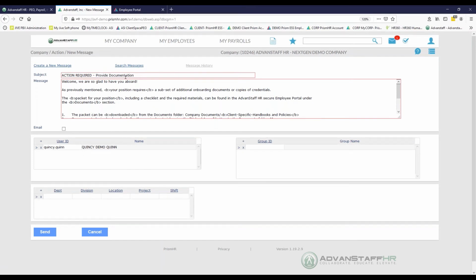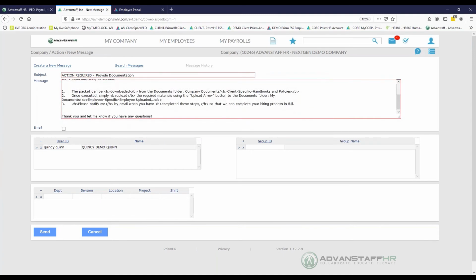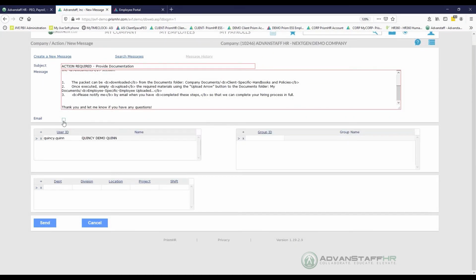I would create my own subject like here and my own message, put as much or as little detail in it as I need. I want to send this not only to my user at the portal level here, but also to their personal email address, the one that is in file with advanced staff as their preferred method for receiving information.